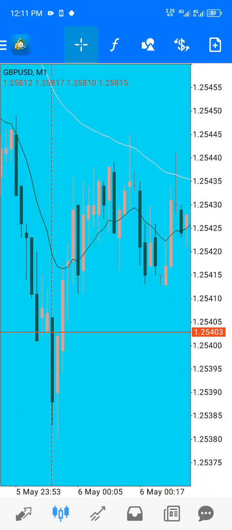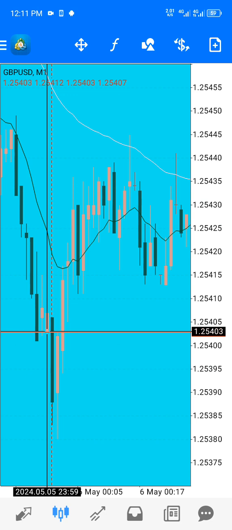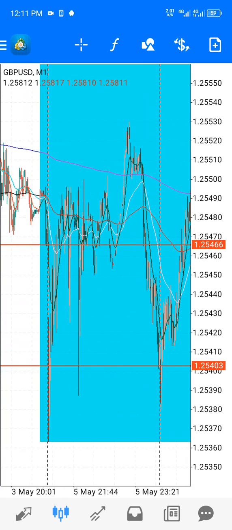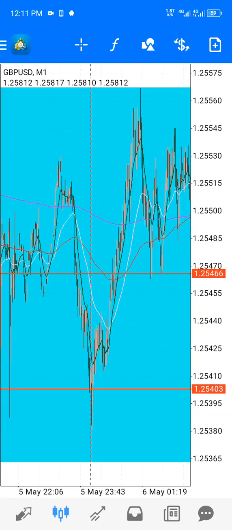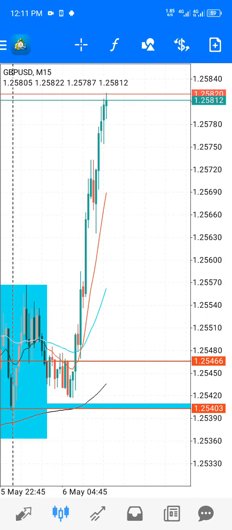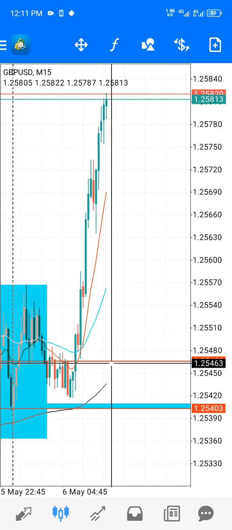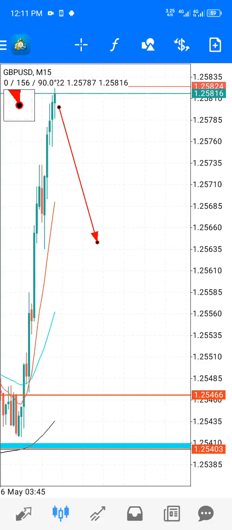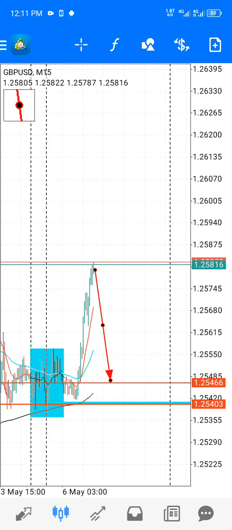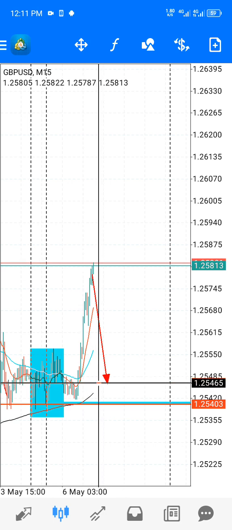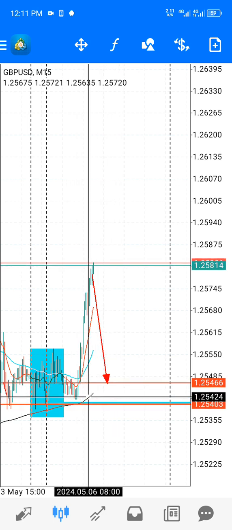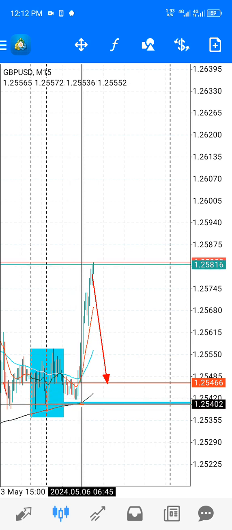We can see this fair value gap here is the utmost fair value gap within the Asian box because there is no other fair value gap within the Asian box. So when price passes by on reaching the middle of the Asian box and doesn't give us the candle change on returning to the middle of the Asian box like this, when it reaches there and it doesn't give the minute 5 candle change, we wait for that utmost fair value gap within the Asian box.